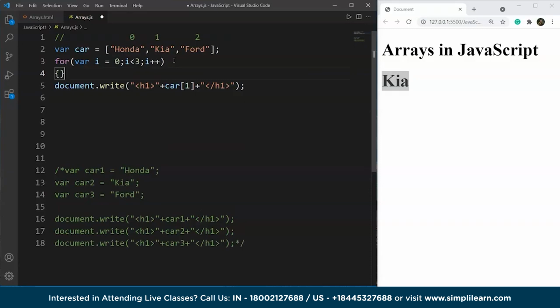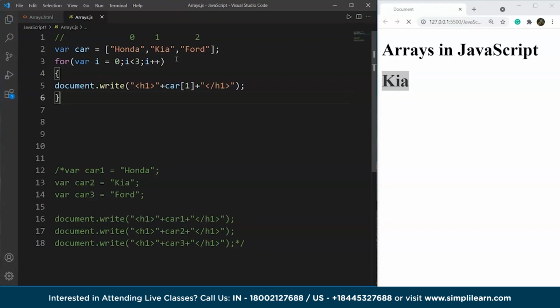So here we'll use the curly braces because this is the syntax for the loop, and the i value will iterate through the array and print all the values present at indexes till the index 2. So the same thing goes for 100 elements as well. We can use the for loop to access all the 100 elements in separate lines.